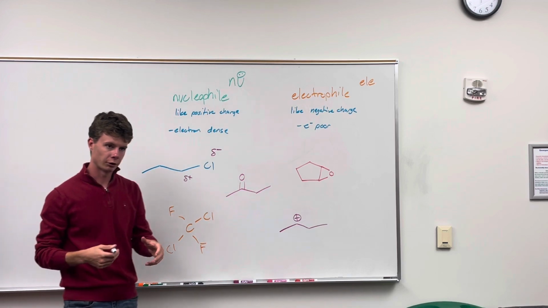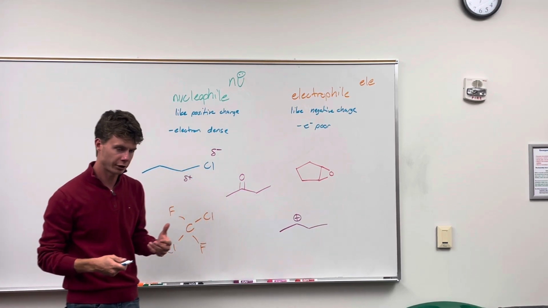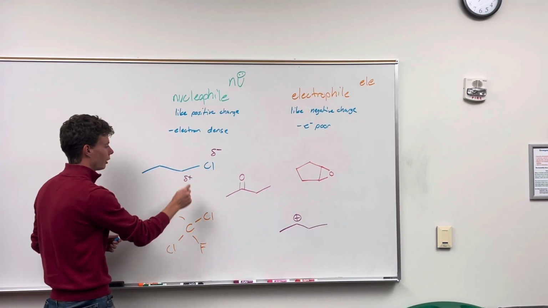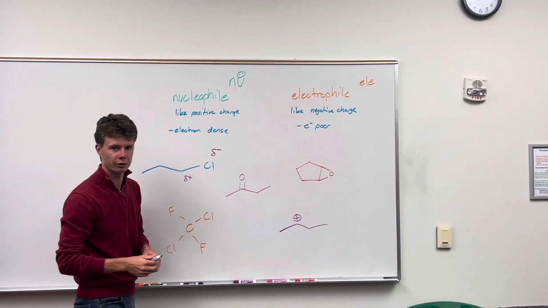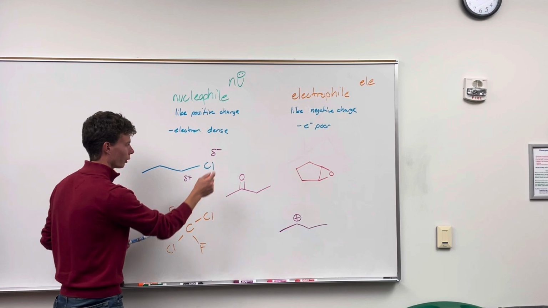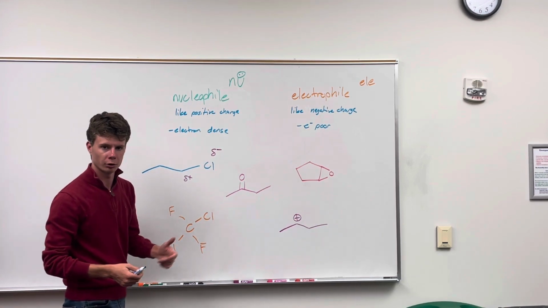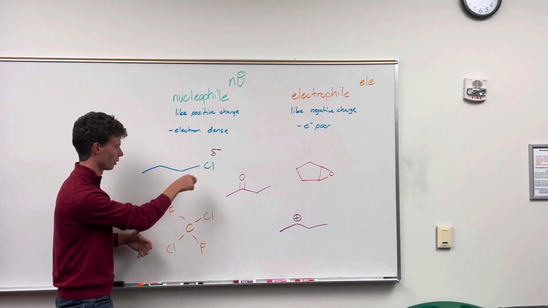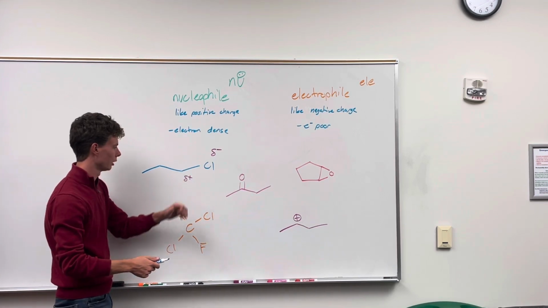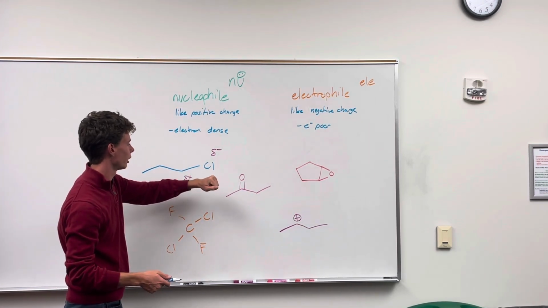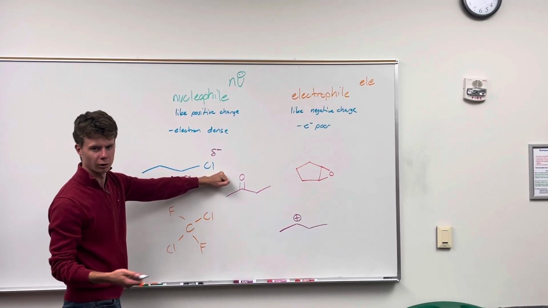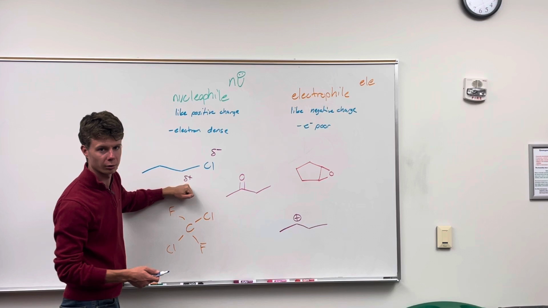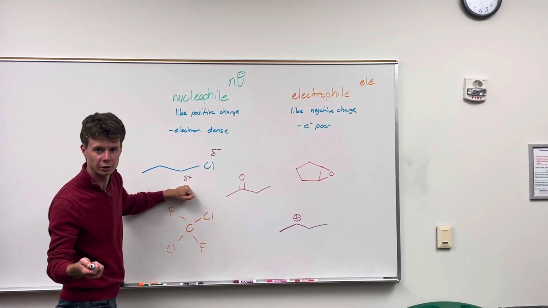Now we'll get into whether this would be an SN1 or SN2 reaction in a little bit. But if I had a nucleophile, it's going to go to my positive charge. Okay. Chlorine would leave, good leaving group. This would be an SN2 reaction because of the primary alkyl halide. We'll get into that. Right now we're just identifying electron rich, electronegative atom, pretty straightforward. Electron poor because of induction. Okay.